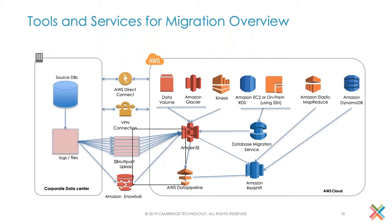In addition, I just want to introduce you to Amazon Data Pipeline. Amazon Data Pipeline is a web service that helps you reliably process and move data between various AWS compute and storage services, as well as on-premise data sets. So what a data pipeline does is it helps you move data from services, be it RDS, an EC2 instance or S3, and also work with on-premise systems to extract the data and move it either to Redshift or any other AWS services.